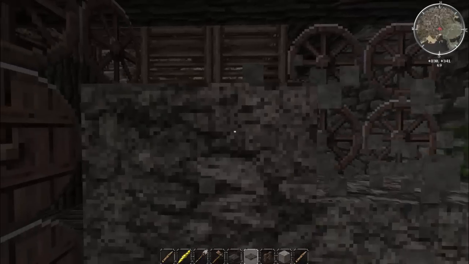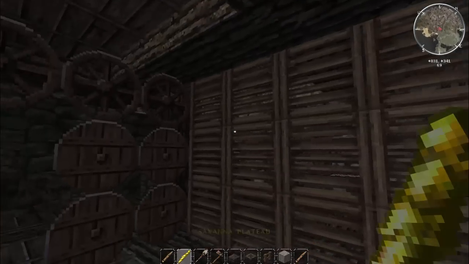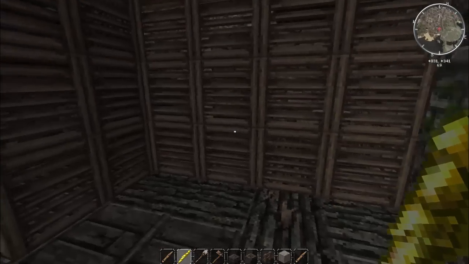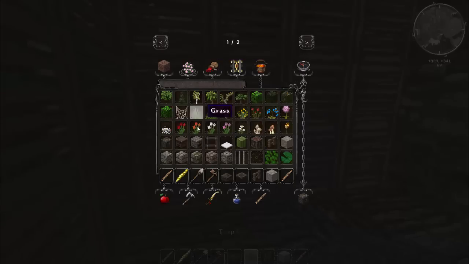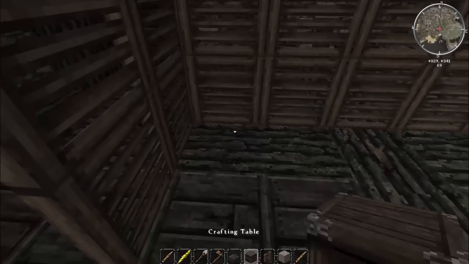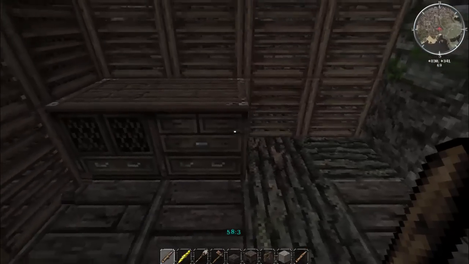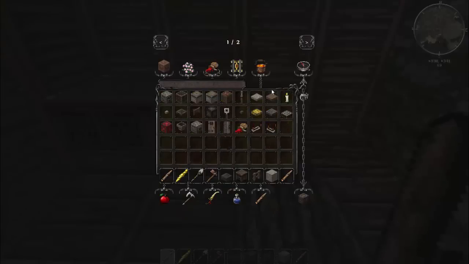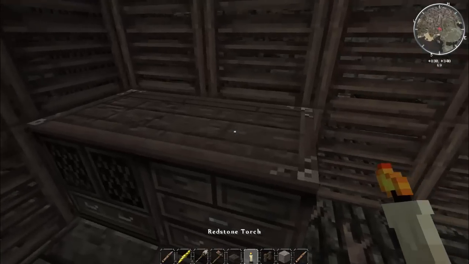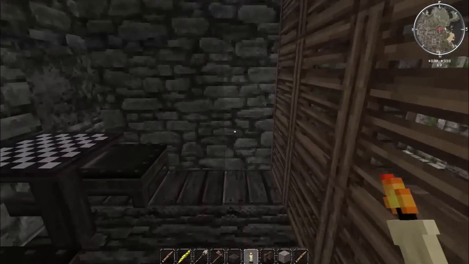So therefore, gotta do what you gotta do. And there we go. That doesn't look too bad, I don't think. Just sort of like a little separated area, nothing really super fancy or special. Just kind of there. And then right here, we can go ahead and put some of that stuff. And what else can we do? Maybe a redstone torch right there to sort of give some light, shed some light on the subject.